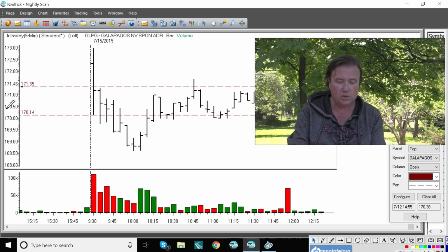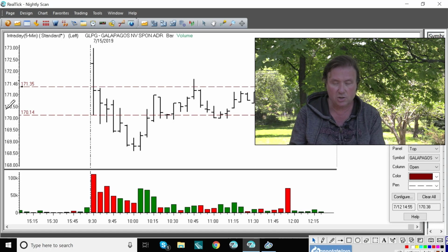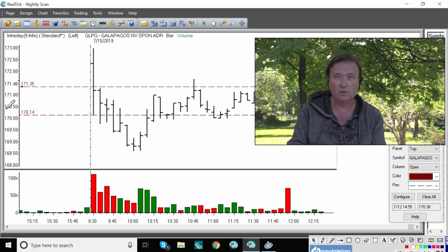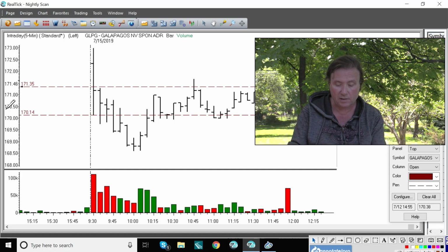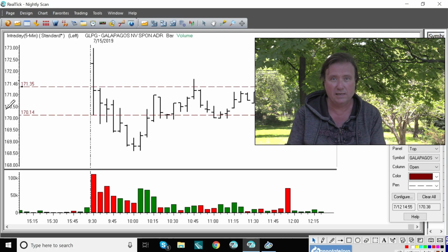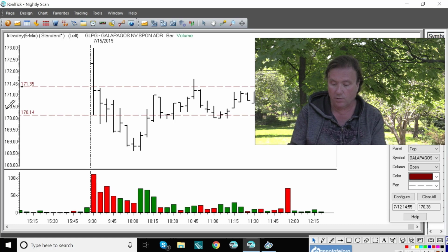So what I'm going to do is show you exactly how we opened that trade. I'm going to do a show executions. This software is Realtick. Of course, it'll allow you to go back and plot your executions on the chart in real time. Doesn't help much on a stock like Apple because they're all over the place, but on something like this, you're going to see in a second, very, very nice representation of what we did as this trade progressed.